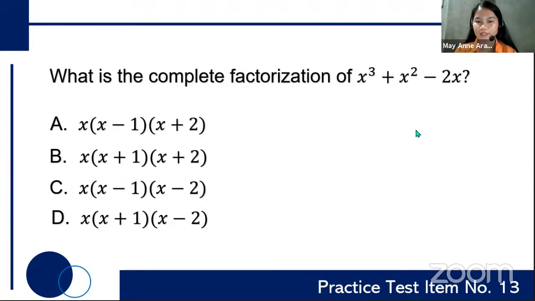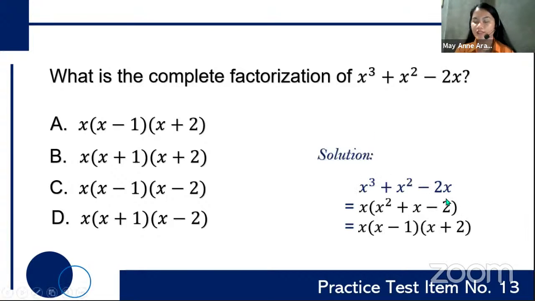Sige, pakita ko na yung solution. Okay, so negative 2. Diba, pinactor out yung x. So, we have x squared plus x minus 2. Okay, now, our constant here is negative. So alam niyo na agad, dito agad kayo titingin. Yung sign dapat nung dalawang factors ay opposite. One is negative, one is positive, or minus and plus. So, pwede na nating i-disregard yung option B and C. Hindi na ito yung magiging answer. So, matitira na lang sa letter A and D.